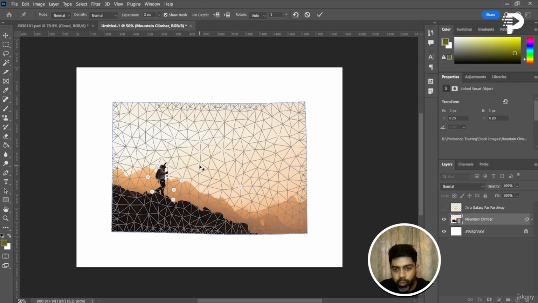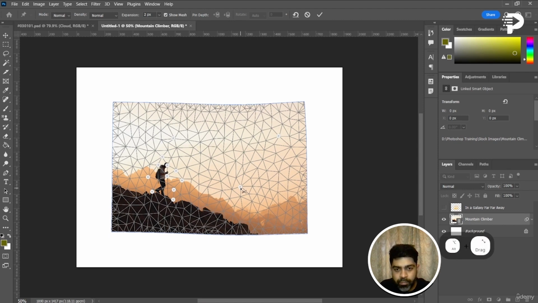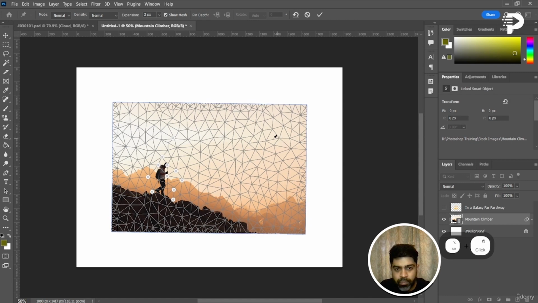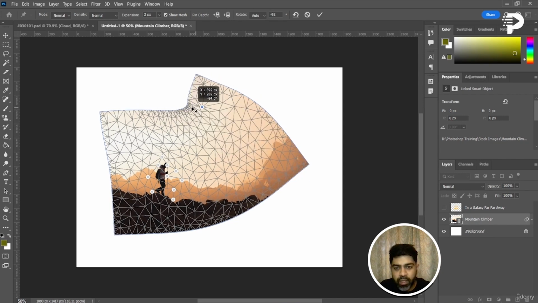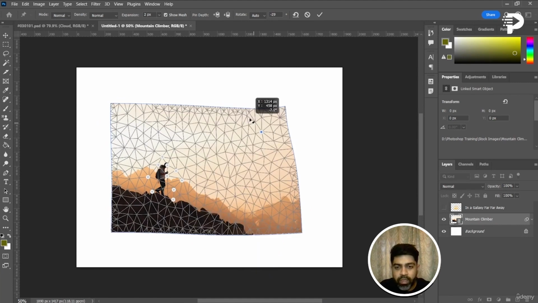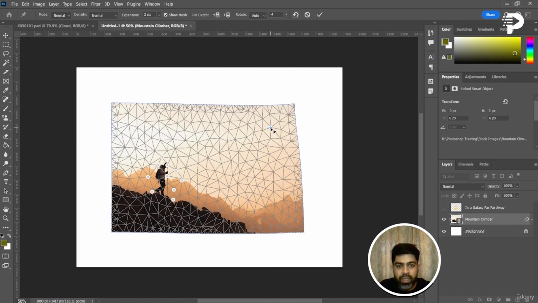I can remove these pins. And let's say if I add a pin right over here, I'd be able to move this entire thing while the guy over there does not move. So that's puppet warp.